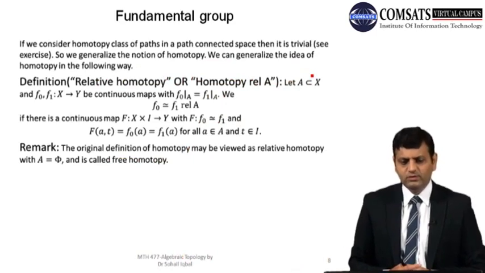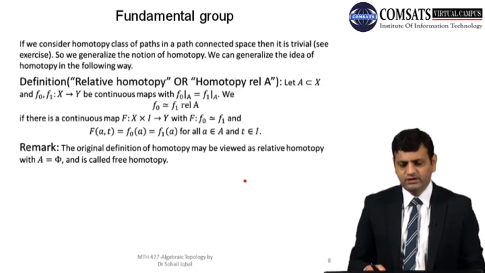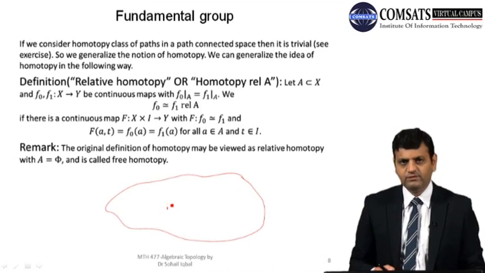If we consider homotopy class of paths in a path connected space, then it is trivial. So far we know what is a homotopy of two functions, and in a path connected space any two paths are homotopic. So this makes our discussion very trivial, because we are going to see if a space X has paths. So in particular we are going to see if they have loops, and we are going to study loops up to homotopy. Okay, so for example, two loops are same when they are homotopic to each other.